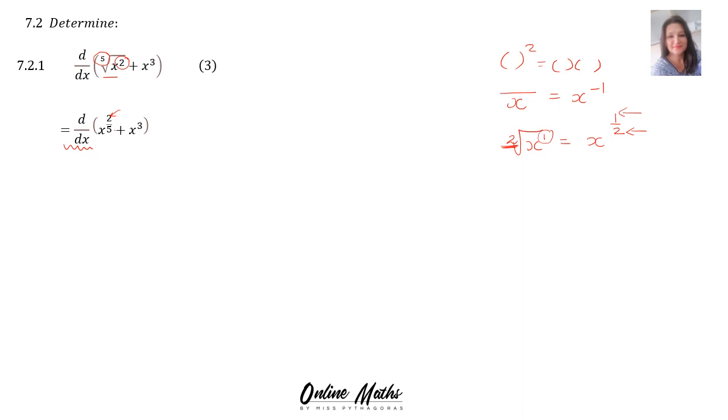I'm going to do it now. Now that I'm doing it, it falls away. So what happened? I took the 2 over 5 to the front, and then on your exponent you subtract 1. And here, the other term, there's the 3, the exponent, it goes to the front and you subtract 1. And then in fact that's the answer.